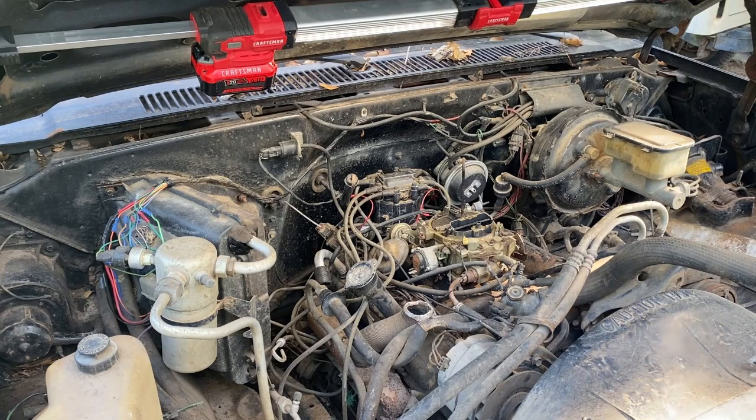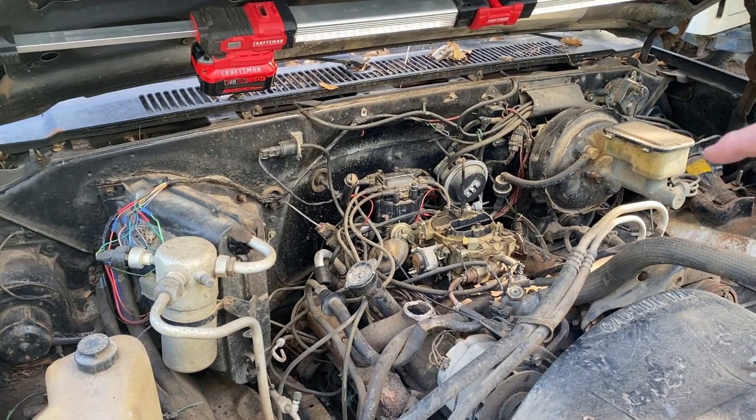Been a while since I stabbed a new distributor. We're gonna hope it goes according to plan, but y'all will be here for it, good, bad, or win, lose, or draw, as they say. So let me see if I can get y'all a little closer to kind of see what I'm talking about, and then we'll try to get this tool to use.